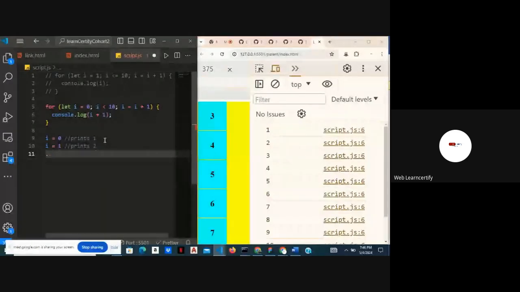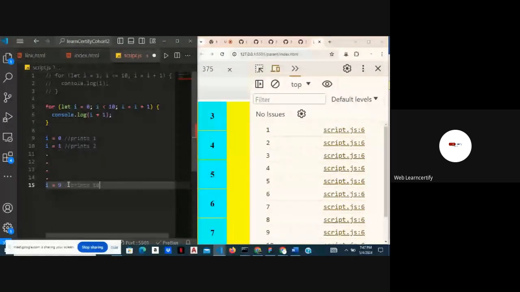It keeps doing this repeatedly until it gets to I equal to 9. When it gets to this point, it checks the value of I, which is 9. Is it less than 10? Yes, it is less than 10. So since this is true, it does 9 plus 1 by printing out 10 here for you.